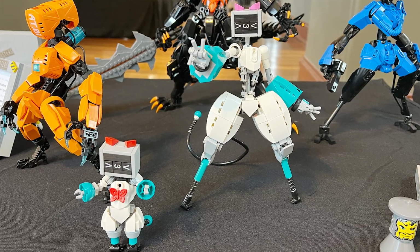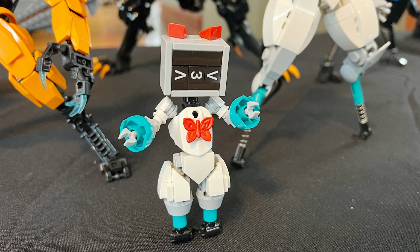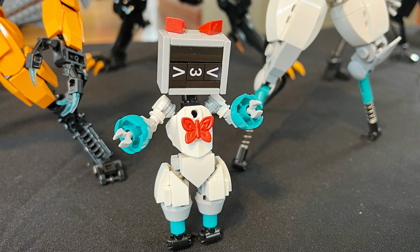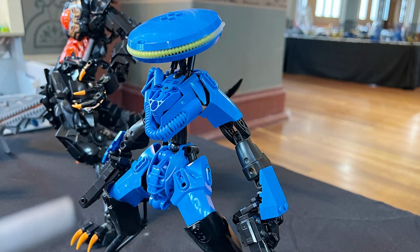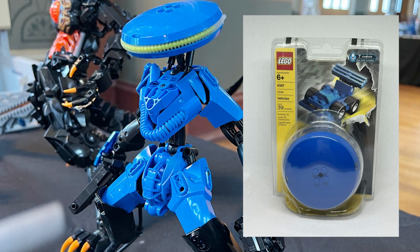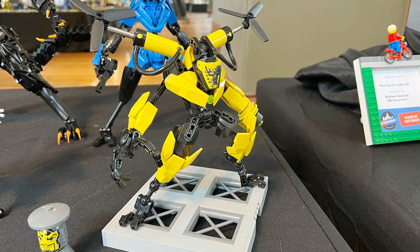Jack's cat robot returns and always looks great, but this time they've got a little mini companion to go along with them. I believe Magma Frost built this little mini version here, although I'm not 100% sure on that. Still, using the black alphabet tiles there for that cute facial expression, genius. He's also got a newer build here, which is using a nice X-Pod dish piece for the head design. Lots to love about this build, and honestly, lots to love about all of Jack's builds.